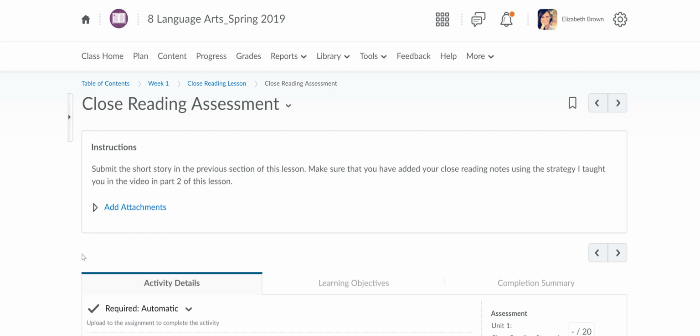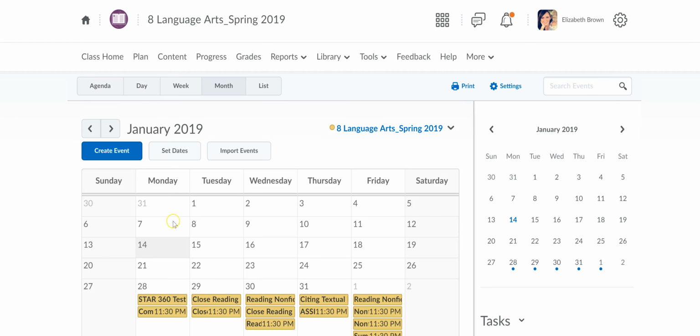Okay. So that's going to be the plan for the week. Each day, you come in, you're going to click on the plan tab to learn what's being assigned of you, what's due, and you're going to go through the steps to complete the lesson. For those of you that are returning students, I know this is a lot of information you already knew, but we have a lot of new students, so I just want to make sure that everybody is aware of how this week is going to play out.